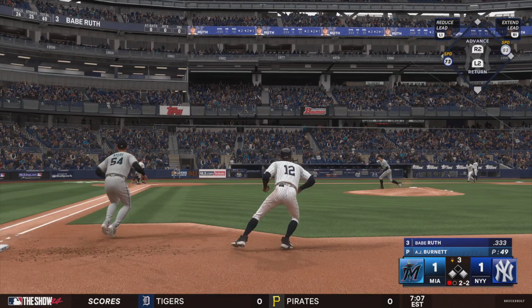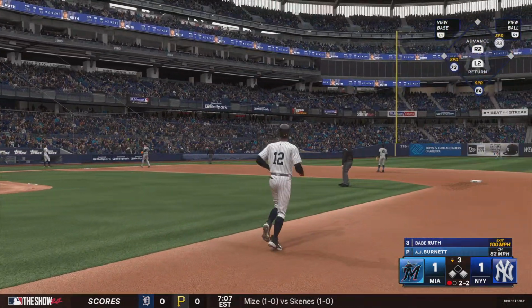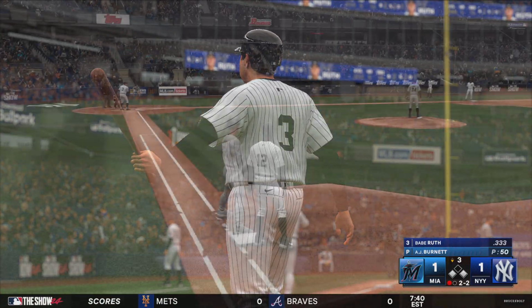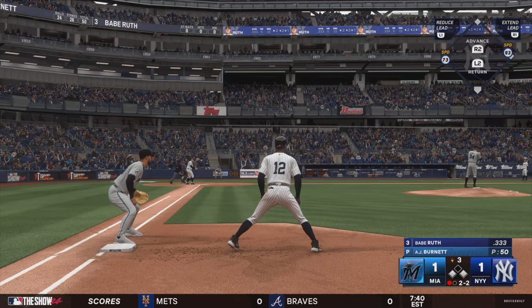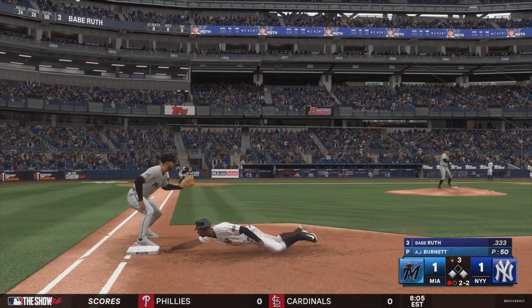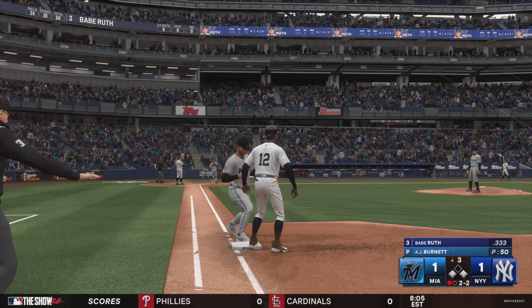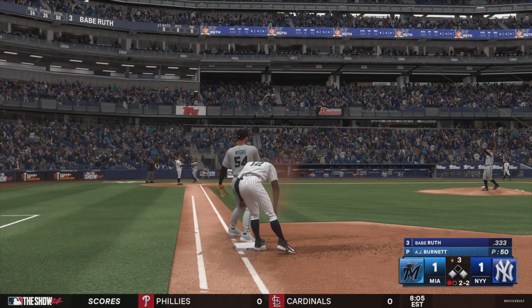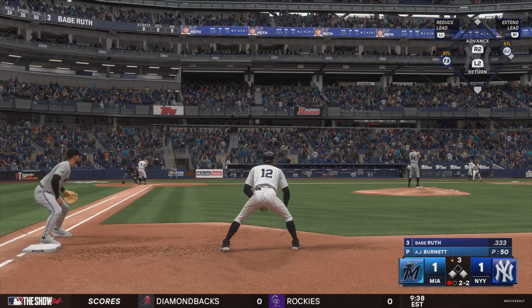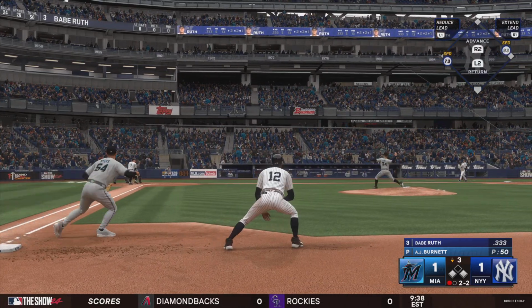Righty delivers. Burnett checks on first. Soriano dives back in safely. And a pitch.